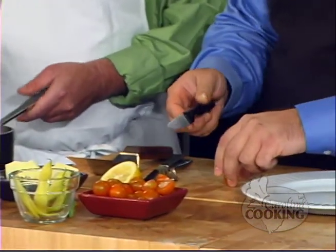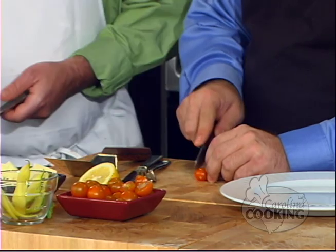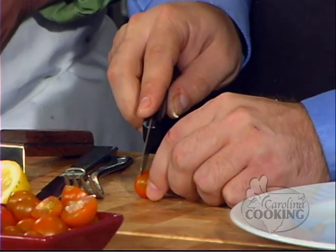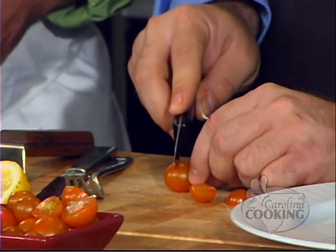And just in half with these sun gold tomatoes. Just in half, yes. And where do sun gold tomatoes come from? Use the tip of the knife to get through the skin. I was gonna say, these knives have gotten duller. The tomatoes have gotten a whole lot stronger. They're ripe, they might be a little bit soft. Okay. These are coming from the farmers in Durham. Okay. Wow, locally grown produce.